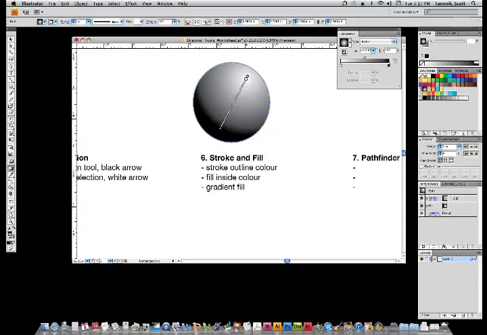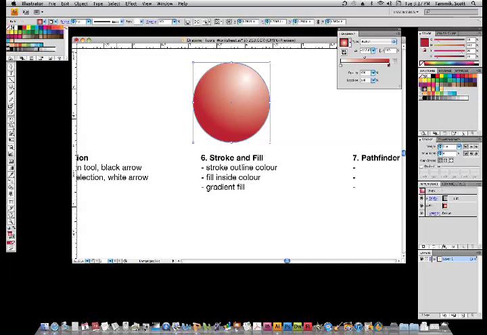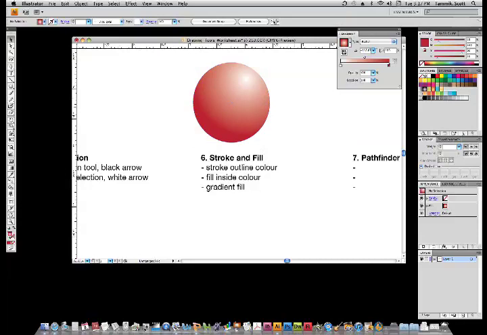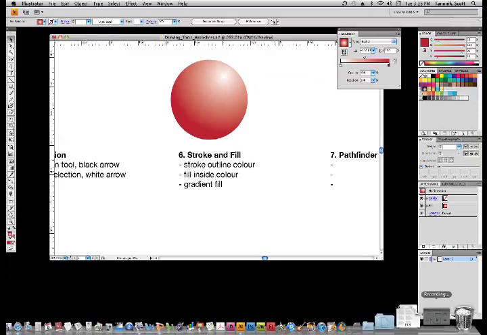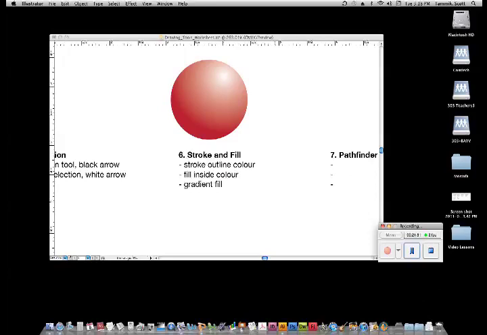If I want to change the color of the gradient, I can do that too by adjusting these little color chips. If I want it to be a red gradient, I can put red onto this color chip so that now I'm moving to red. I don't think I really need an outside color here. Okay? So there I get a stroke and fill, and that's using the gradient function.